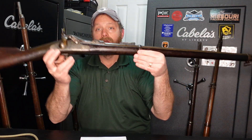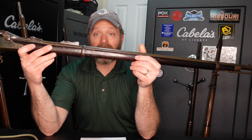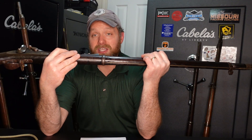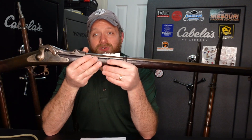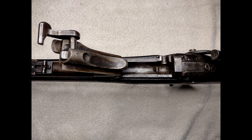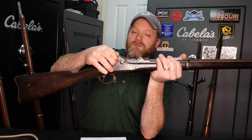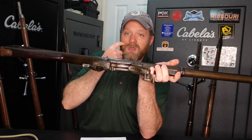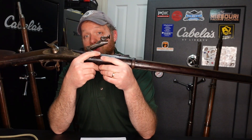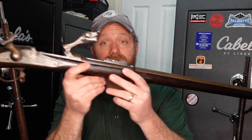My third oldest Milserp would be my 1873 Trapdoor. I also have a model 1884 Trapdoor that I talked about in a video that I got from Cabela's because it had a real good price on it — it had the experimental metal ramrod bayonet. There were several models of the Trapdoor Rifle. This would be the first one in .45-70. Trapdoor Rifles are basically versions of the Civil War muzzleloaders, so you can load them up for each loading, and this one has .45-70. The original Trapdoors were in .50-70 Allen conversions. This one was made in 1877, so this would be my third oldest.